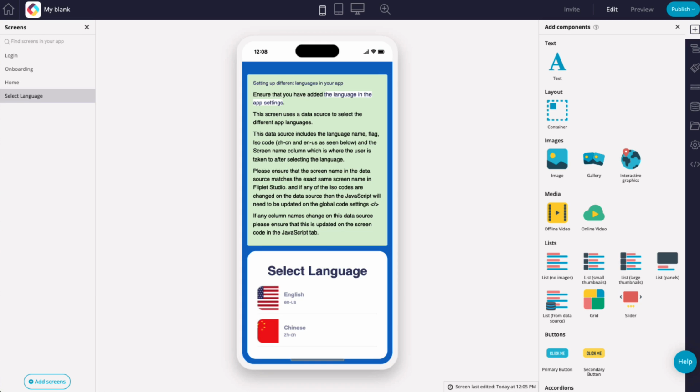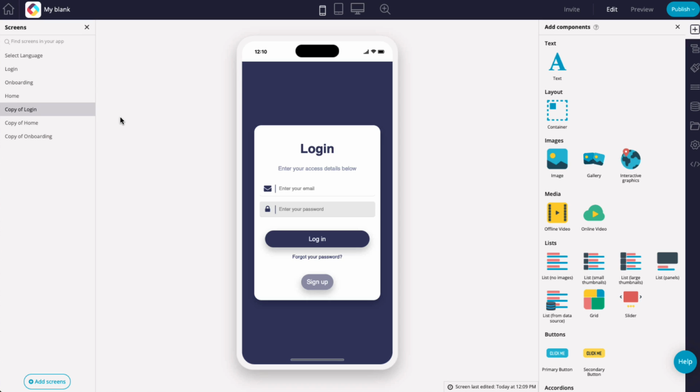Now we'll need to set up additional screens per language. So the Fliplet translation feature will translate any of the standard text as part of the screen. This does not include any content that you are adding to the screen, and these translations should be done manually. So any screen content such as your text or menu titles will need to be translated. In this case, what we'll do is just duplicate the existing screens and get those translated. As you can see here on the left hand side, we've now got each of the screens duplicated.